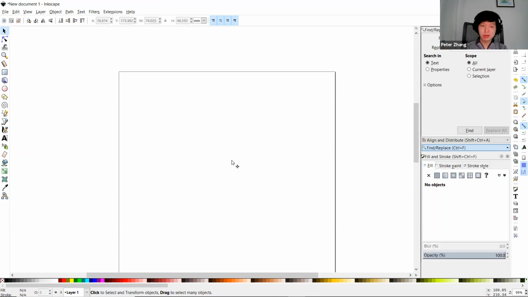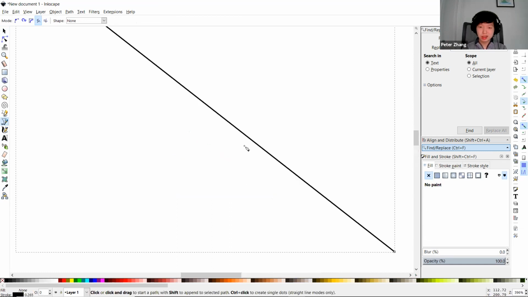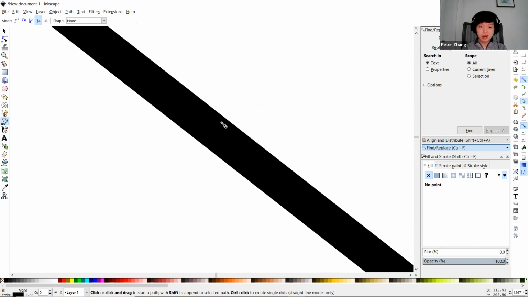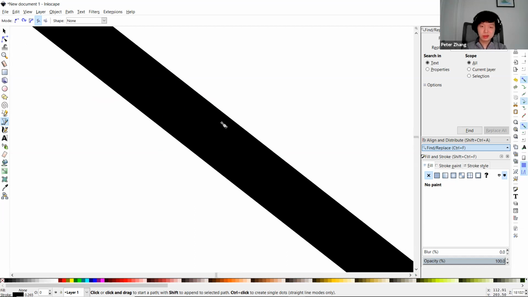Actually, this isn't a really good representation. We have a diagonal line. Usually you would think there are pixels, but because it's vector graphics, no matter how much you zoom into it, there are no pixels, because the software doesn't think of anything as pixels. It thinks of things as lines represented by mathematical equations. So the more you zoom into it, the line just expands.